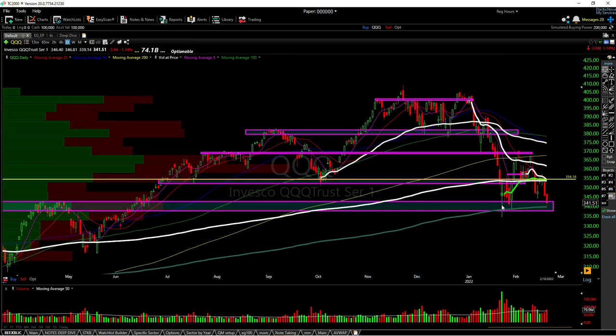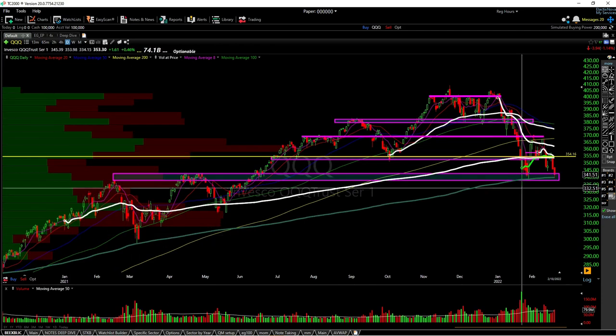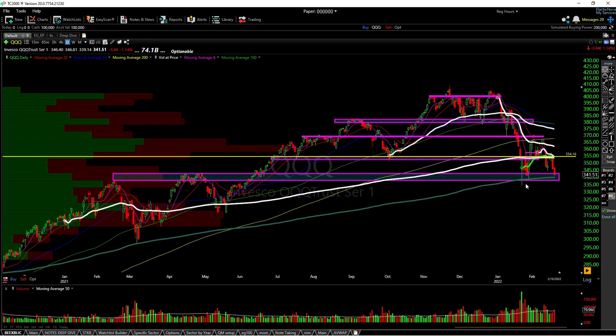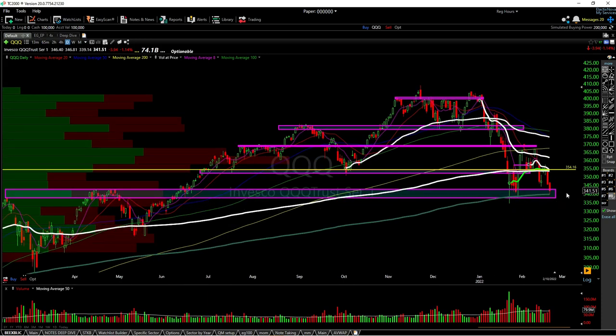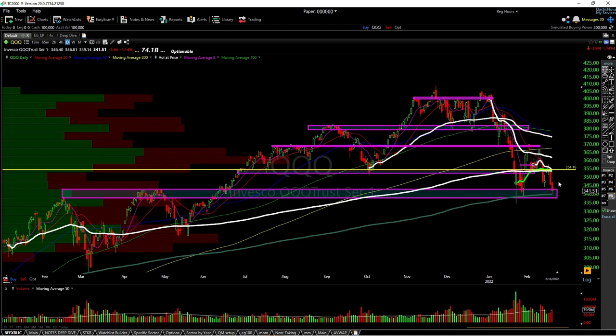Next is QQQ. The major anchored VWAP to watch here is the one from those September 2020 highs. We saw one retest, the second one, the third, and this is the fourth. Every retest has been getting weaker bounces, so I don't really see this as being a good buying opportunity. As we've seen, if we zoom into sectors like cloud computing, the ETF CLOU, which we covered earlier in the video, that one's actually making lower lows. So I don't really see this dip buying opportunity as a good risk to reward setup.